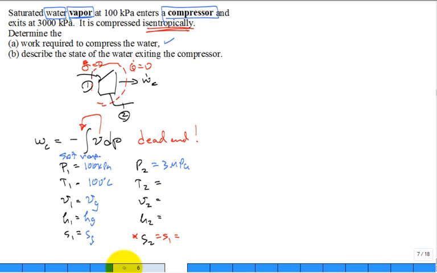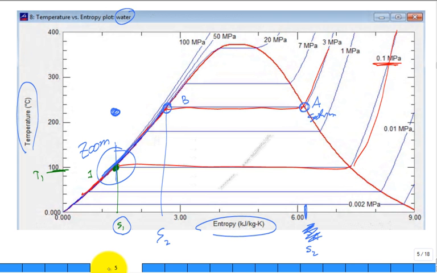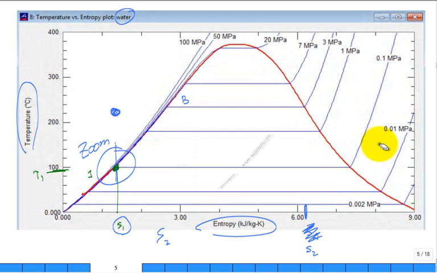Before we run off and make some calcs, where is state 1 now for the new problem on this temperature-entropy diagram? Same pressure line, but on the right side of the room. Way over here, isn't it? Now I'm going to put it through a compressor. I've got to get up to this line of constant pressure. How am I going to do it? Well, maybe I'll go that way. No. s2 has to equal s1. Straight up.